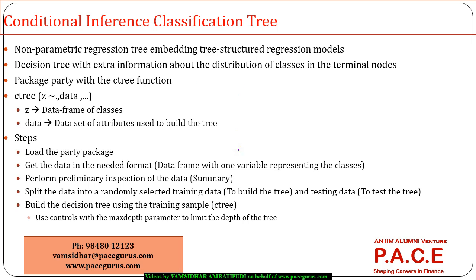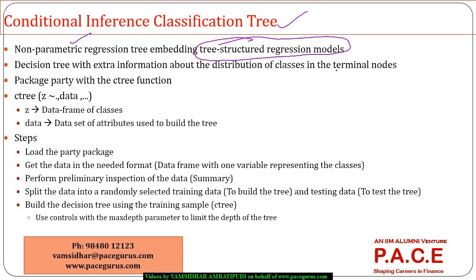Now, moving on to the third important algorithm in this context of classification trees, the conditional inference classification tree. It's also a kind of non-parametric regression tree, but it is embedding the tree structured regression model.